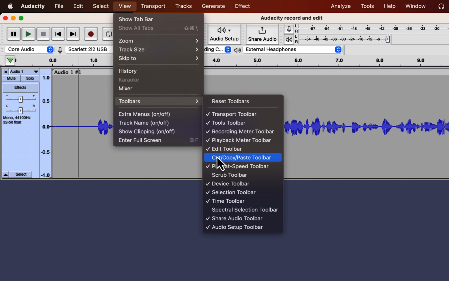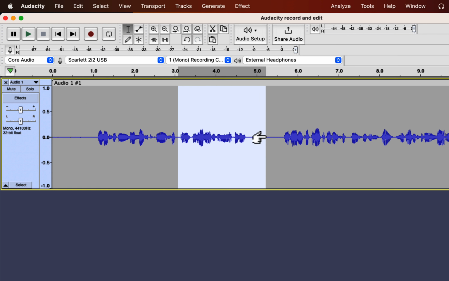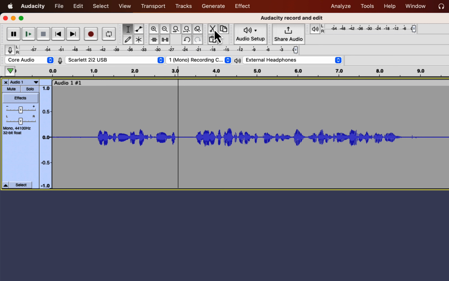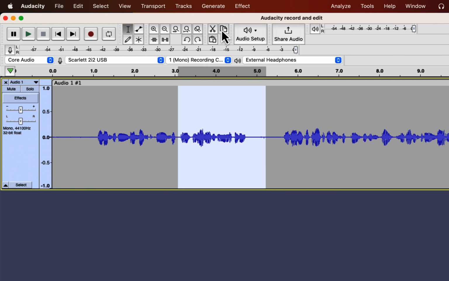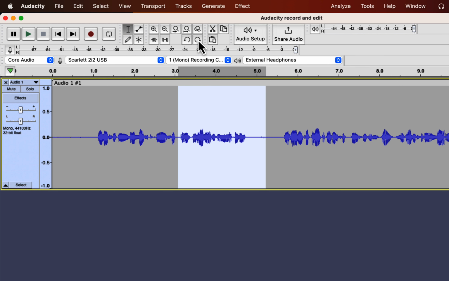Some people find the Cut Paste toolbar handy. A new set of icons was added here, which is the Cut Paste toolbar. You can now cut or copy any parts with the click of these buttons. Copy-paste of audio waveforms is similar to any document editor. Audacity also has a pair of undo and redo buttons. I prefer keyboard shortcuts for this type of action, but it is up to you which method you prefer.